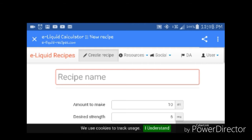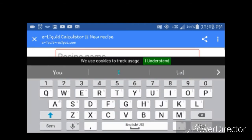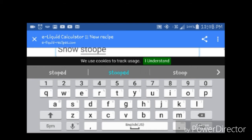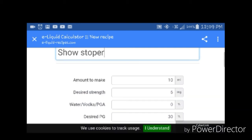We can add a recipe name, and we're going to call this Showstopper. I know it's a typo. It's not spelled correctly. Who cares?